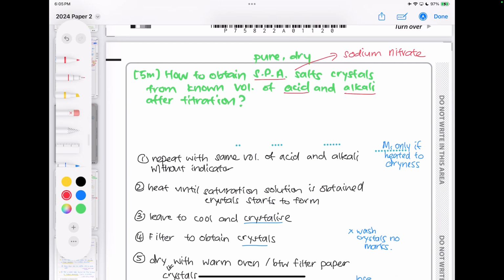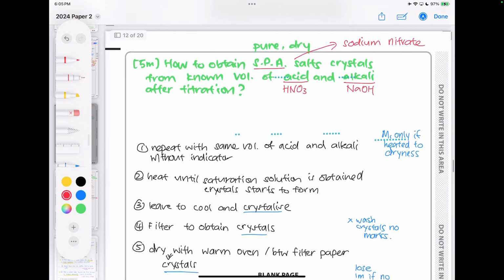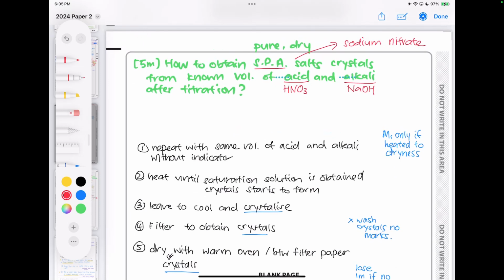In this case, are you able to tell me what's the acid I need to have here, or the alkali? The acid I need here is actually nitric acid. The alkali is sodium hydroxide. Okay, so if it's a 5-mark question and they tell you that they have conducted titration and gotten a certain volume, maybe 23 cm cube over here, sorry, I need to be as precise as I can. Because we are definitely using a burette and pipette, we need to have the standard decimal point over here. If these volumes are given to you and the titration is completed, how do you prepare or obtain pure and dry salt?